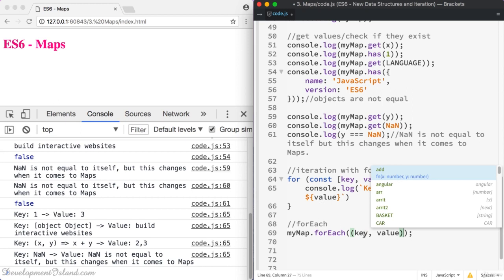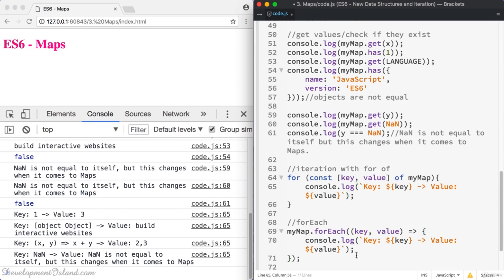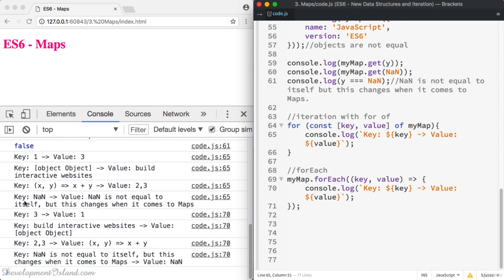The first parameter is the key, and if you pass a second parameter, it's going to be the value. So this one is optional. Let's say that you're just going to do something very similar to that. Okay, and you get the same results.